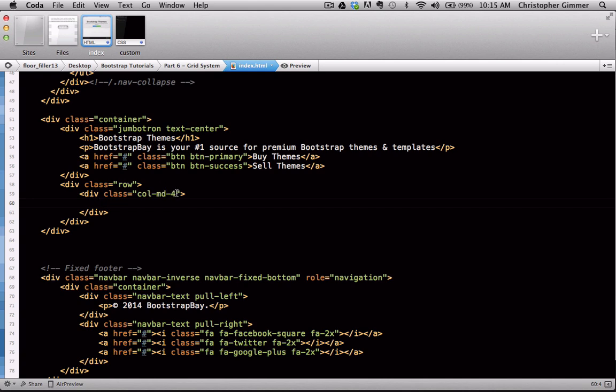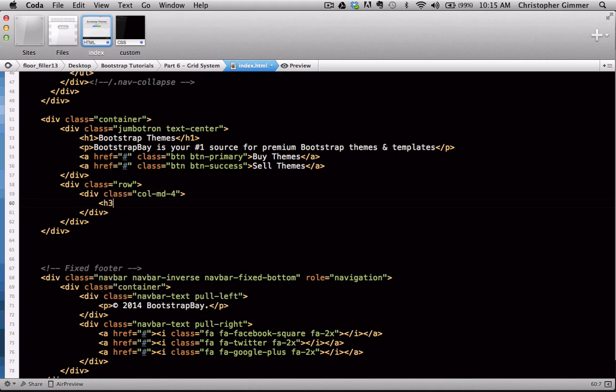Lastly, this number here is how many columns within the grid system that this is going to take up. So Bootstrap works on a 12-point grid system. Basically, within a row, you want to make sure that your columns are adding up to 12. So this is going to take up 4 columns on the grid, which means that we can have 3 of these classes. The 3 of them combined will equal 12 on the grid, and we'll be okay.